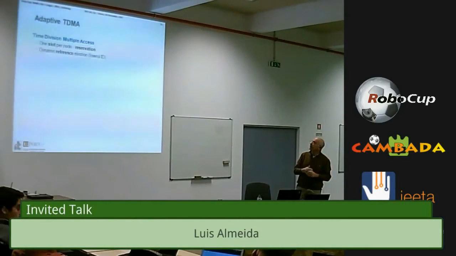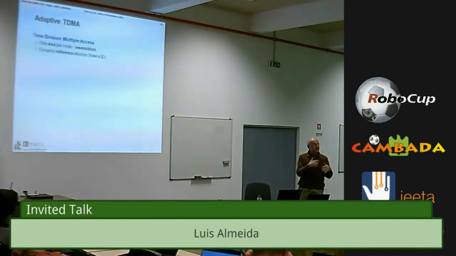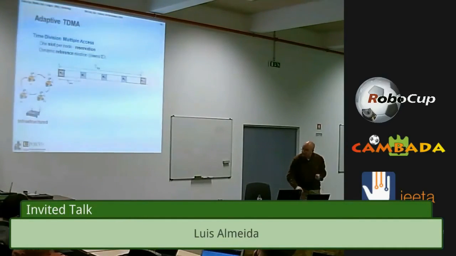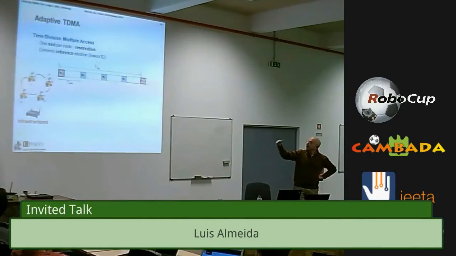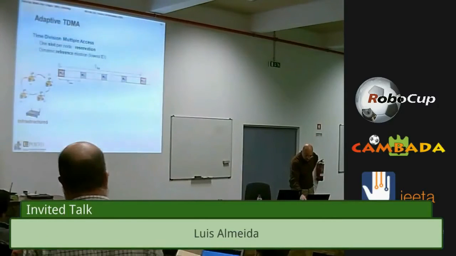But here we decided to just use this way of creating one reference, which is the one robot that has the lowest ID at the moment, and that will be the reference. So it's a dynamic reference, and the others synchronize to it, right? So we will see how that works. In that case, they have all these dynamic addresses that always start with zero. So zero is the reference, and then 1, 2, 3, 0, 1, 2, 3. And then what we actually do is that the transmission of 1 is TX win after the transmission of 0. And 2 is 2 times that, and 3 is 3 times, right?